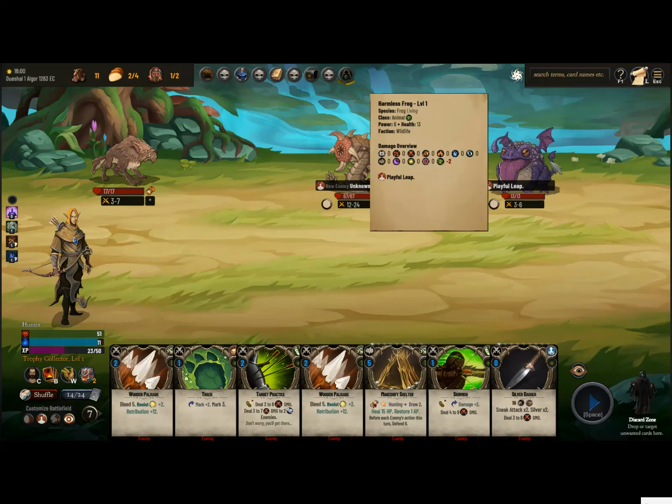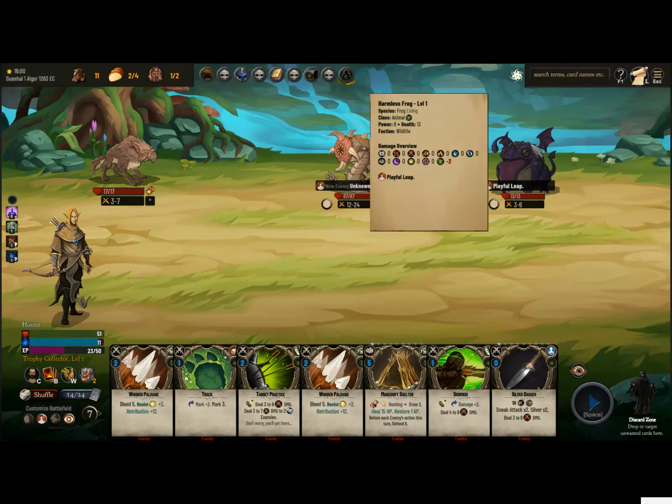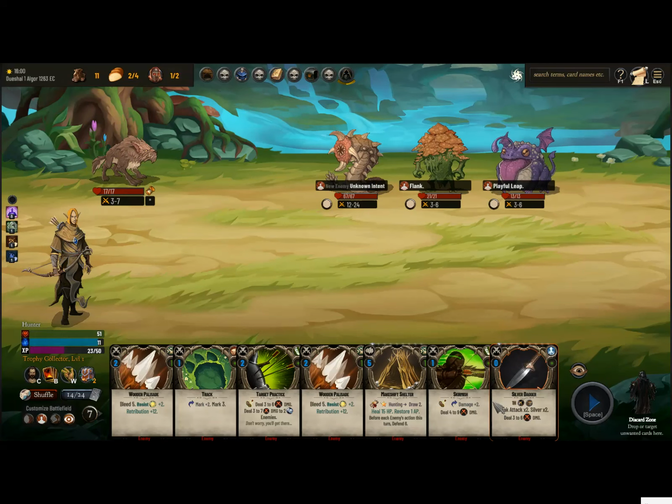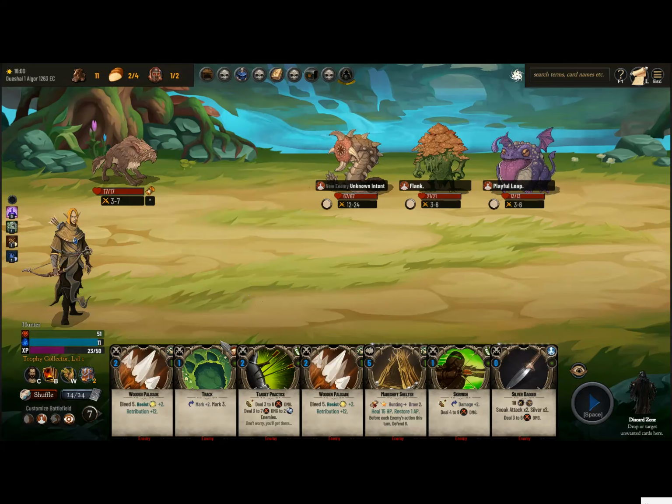And then, so this is the boss. So Playful Leap is, let's do the ability details, Alt plus left click. So he's going to, I don't think it says it here. Well, basically what it does is the frog kills himself and puts a card in your hand, well, I'll just show you. But then we got a flank, and then we have an unknown intent.